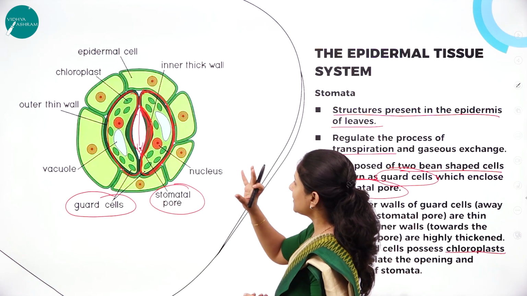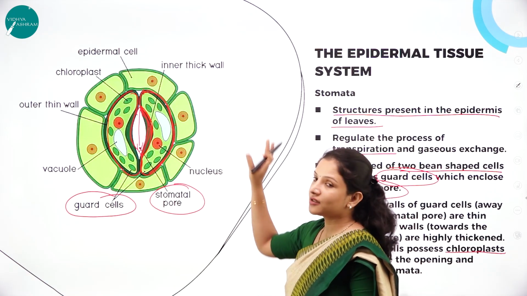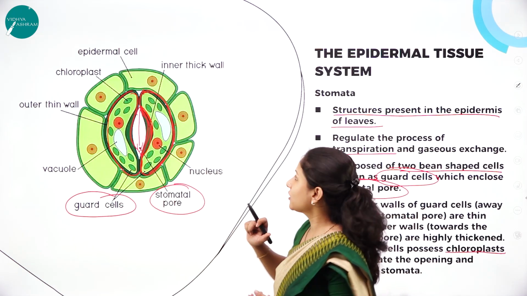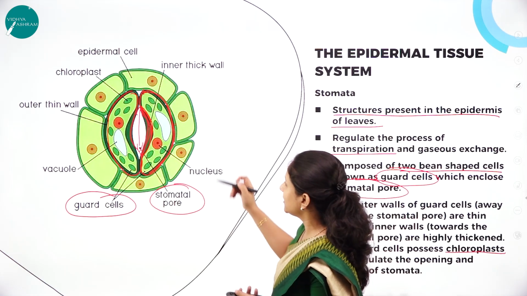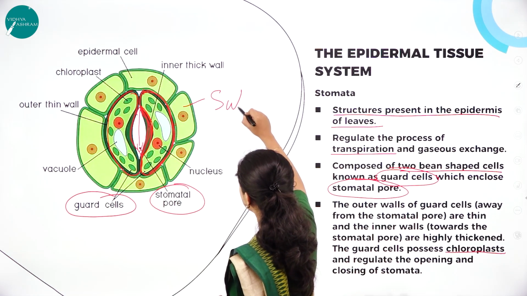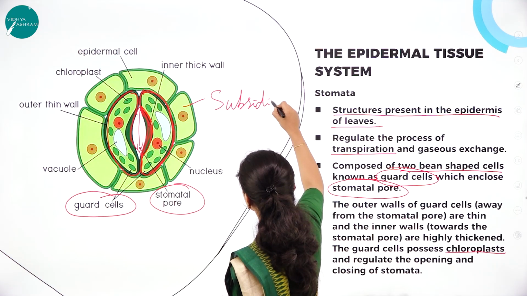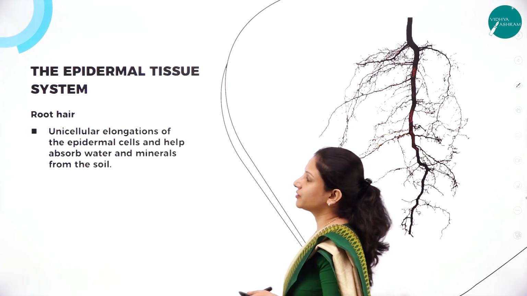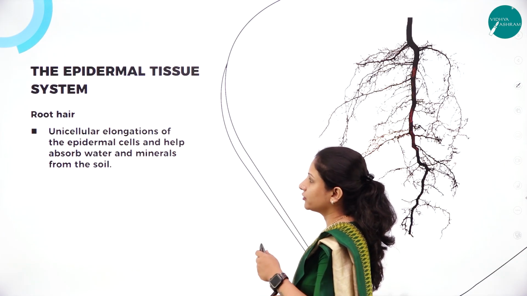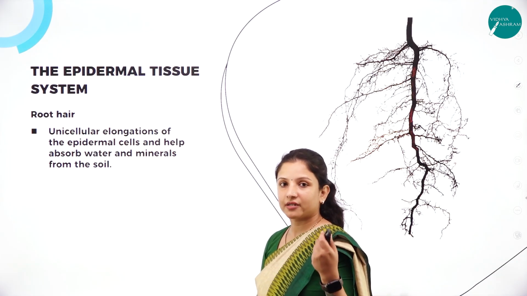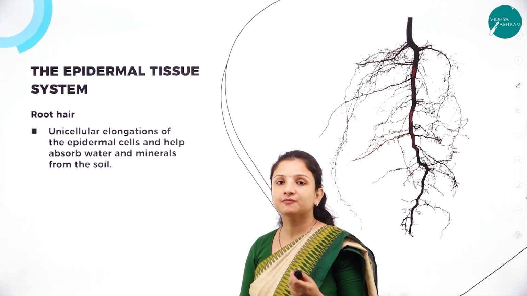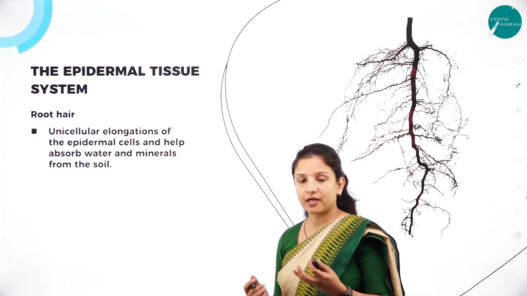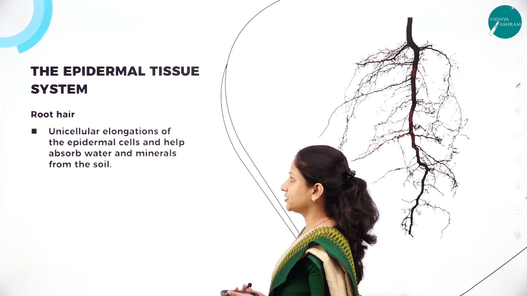Apart from that, there are some cells which are surrounding the guard cells, which are distributed in the epidermal cells only, and they are called the subsidiary cells. So these are nothing but the subsidiary cells. So this was about the guard cells or the stomatal apparatus. In the exam, it can come with a neat labelled diagram, explain the structure of the stomata or explain the guard cells. You have to draw the diagram, label it, and write the points for that.